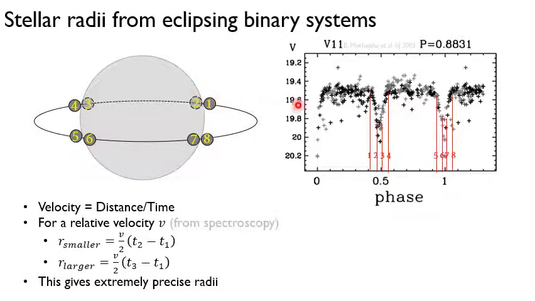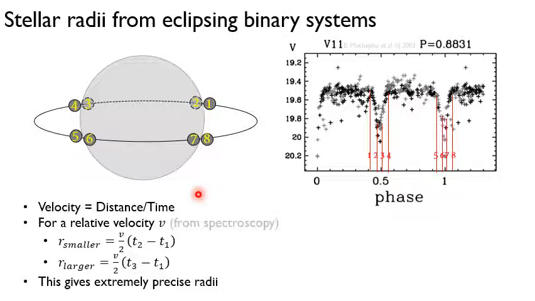So what would that look like on our brightness versus time plot that we have here? What I've done is I've mapped the points of the light curve to points in the orbits here. So at 1, our little star is just about to go behind the big one. At 2, the little star has just now gone completely behind the big one. At 3, the little star is just about to emerge. And at 4, it's finally emerged again. Then our little star is going to go in front of the big one and block some of its light. And you'll repeat this process, but you'll have a slightly shallower dip, or a lot shallower, depending on the relative size of these two objects.